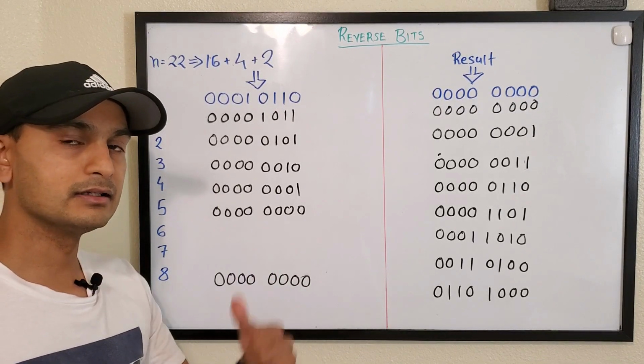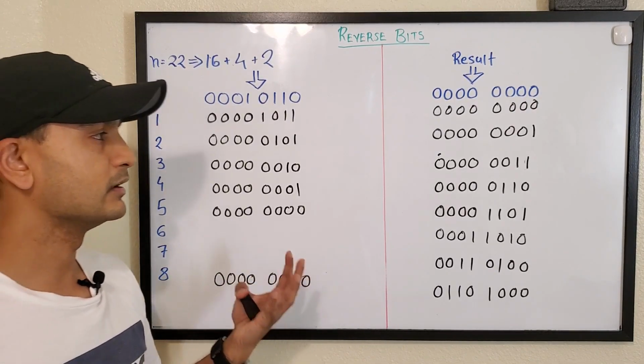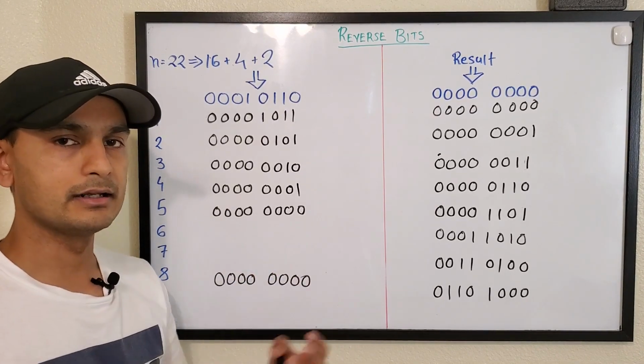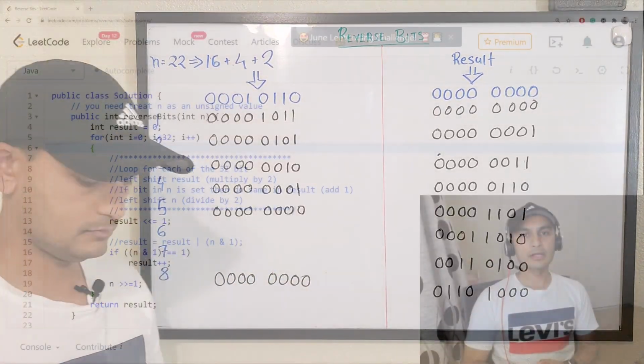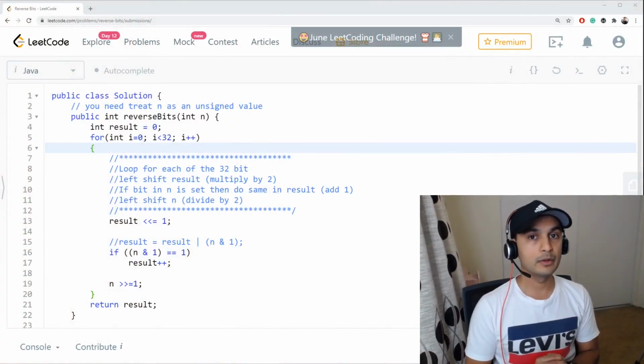Let's make sure that this approach runs for a 32-bit integer. I'm sure it doesn't make a difference whether it's 8-bit or 32-bit. We just simply apply this logic and it'll run. So let's do that. Okay guys, this is our code for the approach that we did on the whiteboard.